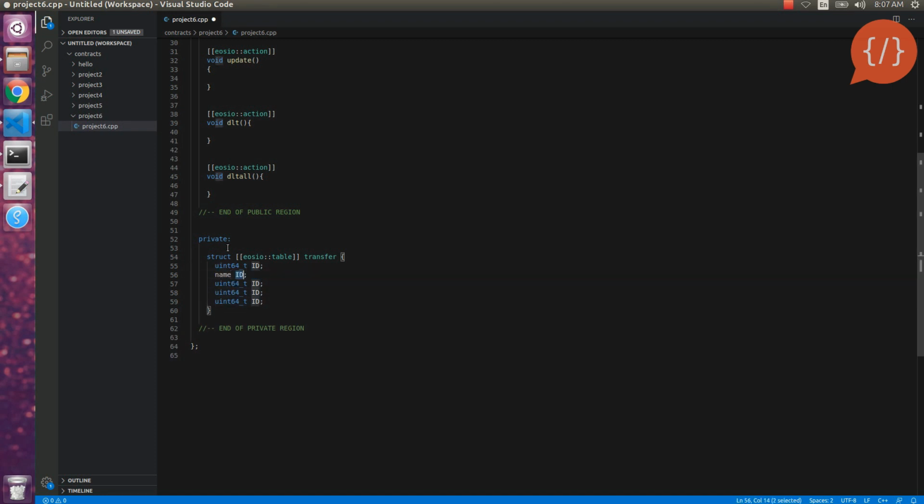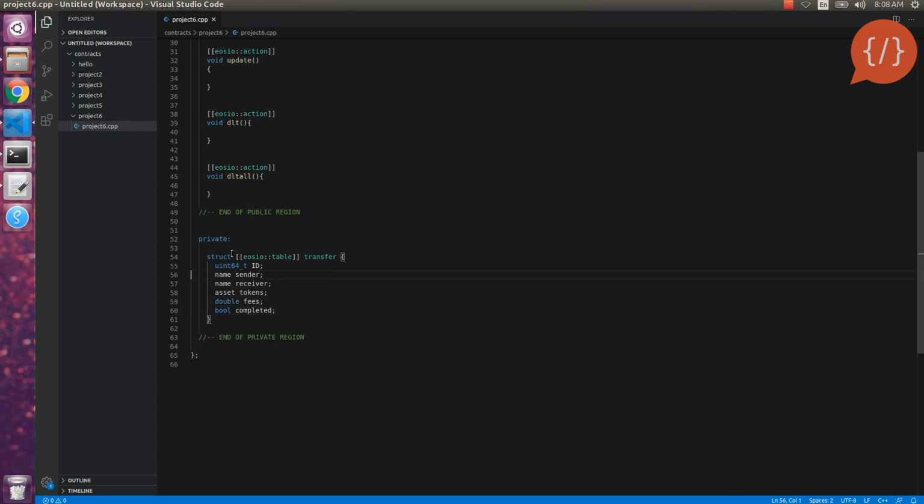Then we can name sender, receiver, and an asset type, tokens, fees for the double, and one more for a bool variable for testing: is the transaction completed or not? It's just for the testing.